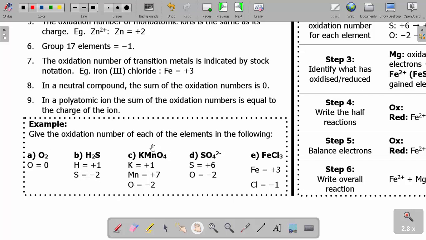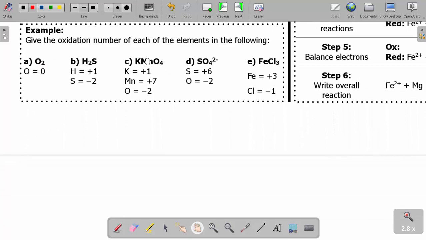Then in potassium permanganate, note here that potassium is in group 1, so it has got +1 oxidation state. Are we together? What about oxygen? Oxygen, group 6, has got -2 oxidation state. Then the manganese, that is Mn, it has got +7 oxidation state. Maybe somebody can say, how do you get those answers, right? Let me show you one here.